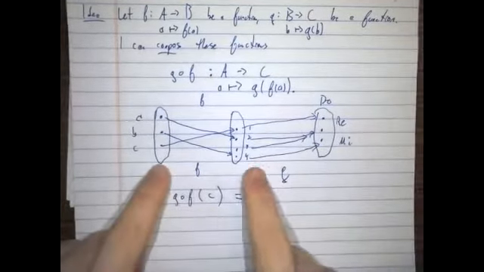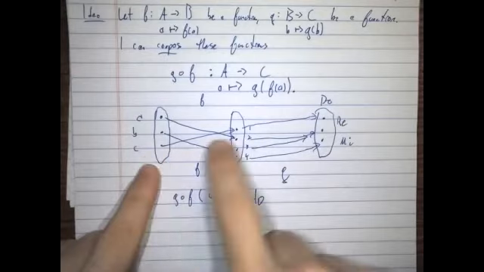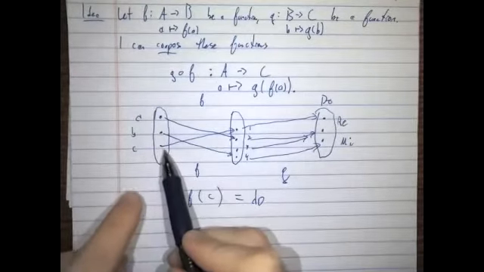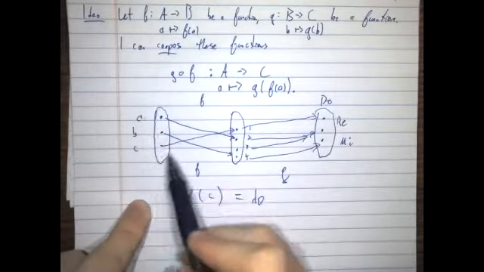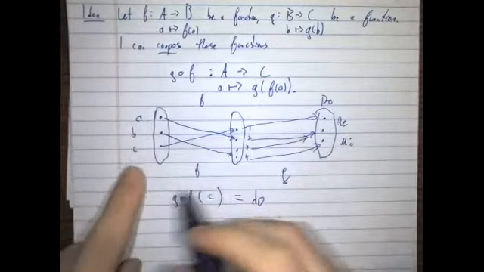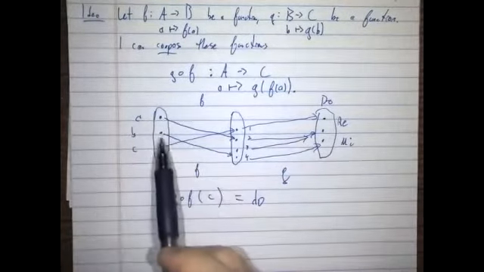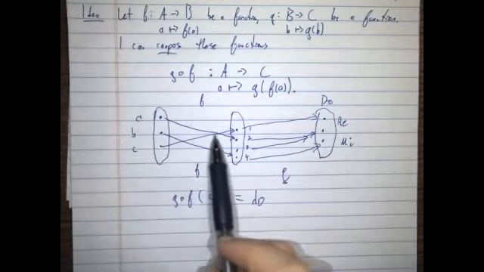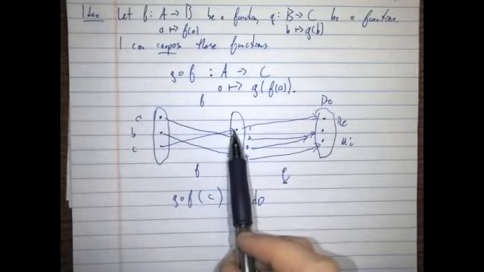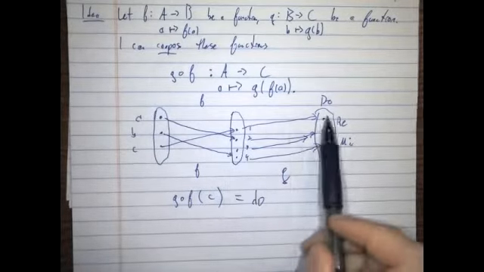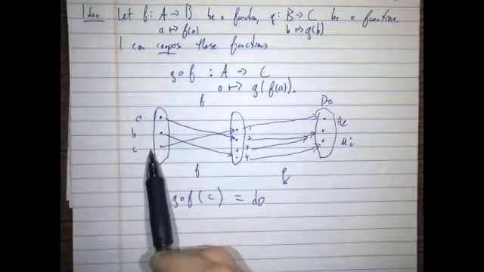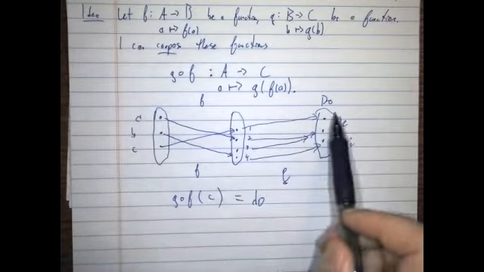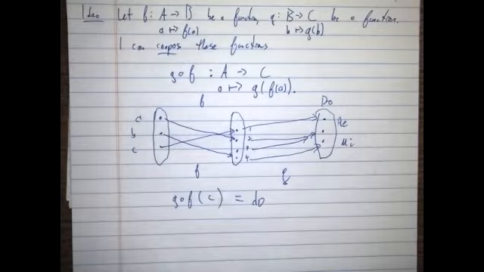All that we're doing is we're chaining the arrows, right? So if I try to think about what an element of the first set A goes to under this composition, I just follow it over by the arrow that must exist over to the next set. So C is getting mapped to 1, and then g sends 1 to do. So when I compose the functions, I travel through the whole line all the way to do.